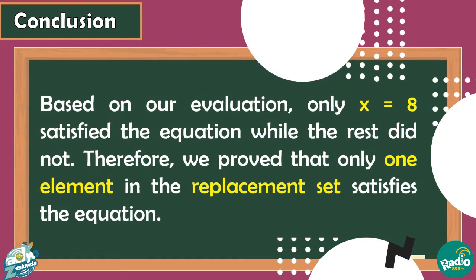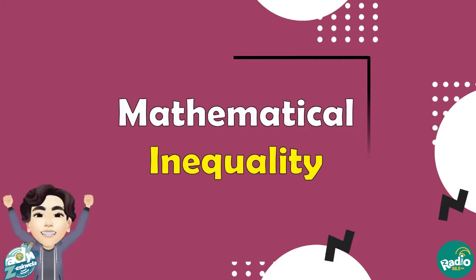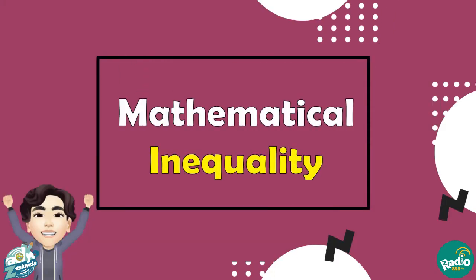Therefore, based on our evaluation, only x = 8 satisfied the equation, while the rest did not. Therefore, we proved that only one element in the replacement set satisfies the equation. That's great, students! This time, we will now have another topic, which is mathematical inequality. Are you now ready? Great!